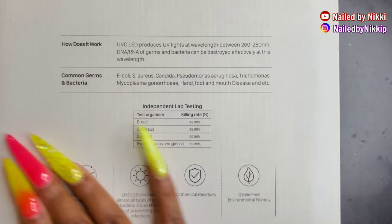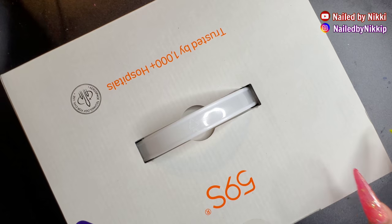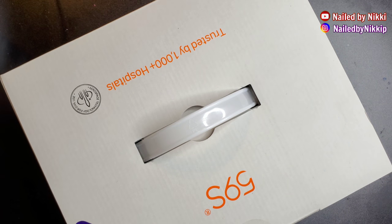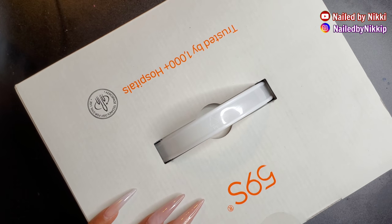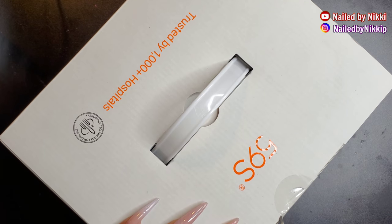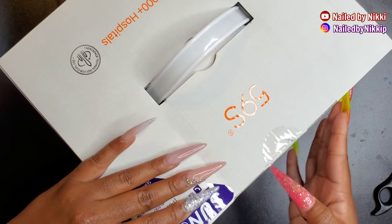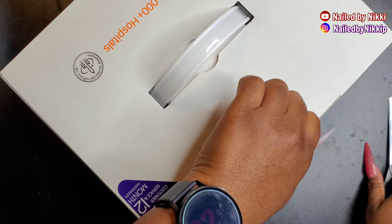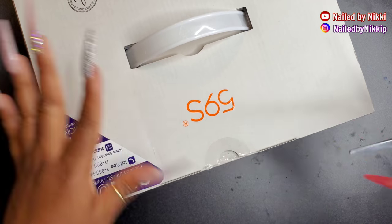Here is the other side. I won't read all of that. Hey, no chemical residue, so maybe we don't need chemicals. Okay, let's just get in this box. I talked enough. I'm ready to see this thing in action. And I do have some dirty tools, y'all. I saved some dirty tools for y'all. I just did 2 sets today, and I got some tools I purposely did not put in barbicide. I put them to the side just so I could show you guys how well this thing will work. I hope it works well.